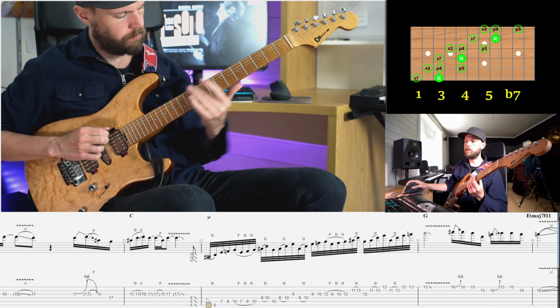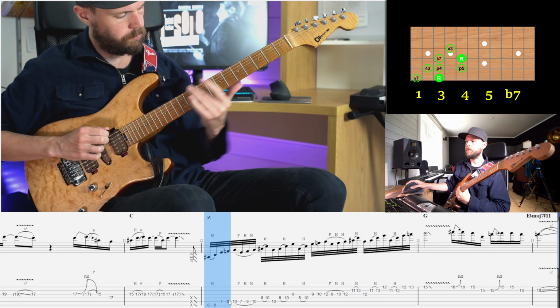But I'm playing it in a pattern of 14 notes, but played in 32nd notes. And then repeated. And then repeated until we can't go anymore. So we can see that the first repetition of the pattern goes here. The second repetition goes here. And then here's the ending that leads into the last note.